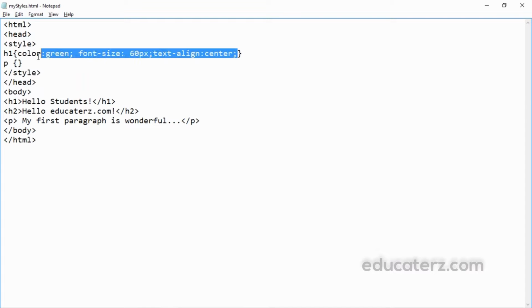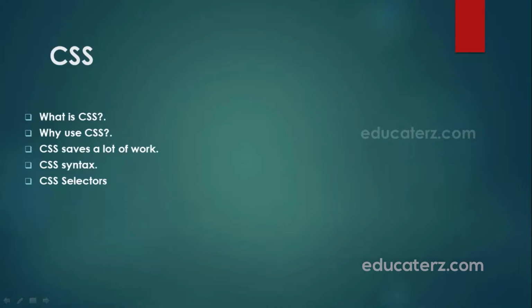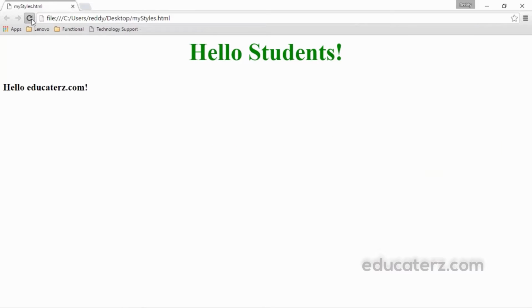This time I'm going to change it here. Take red and font size, let me change it to 90. Text align, let me take right. Save it. Go to this.